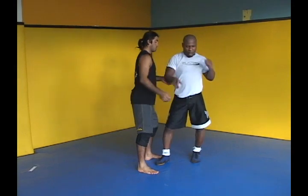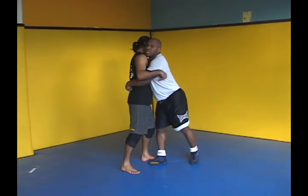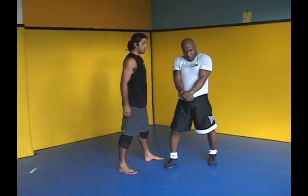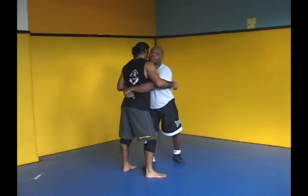A lot of people worry about him pummeling in. But one thing about it, I've got to control like this. I'm controlling it. I keep him from getting in. I'm controlling here, here. It's like this. Okay? And I got this kind of a grip right here. Okay, I'm right here, so you see, even better.